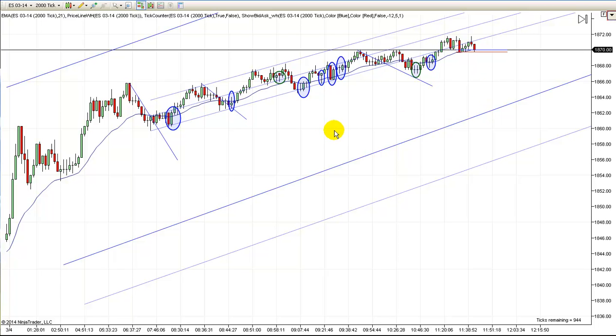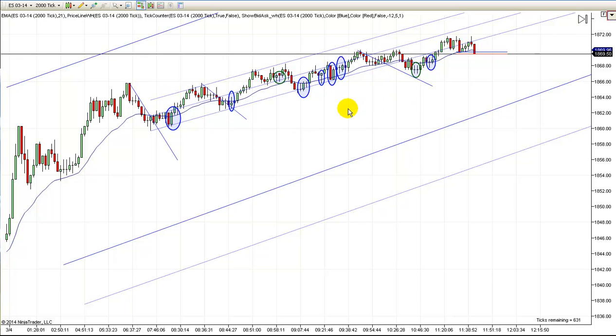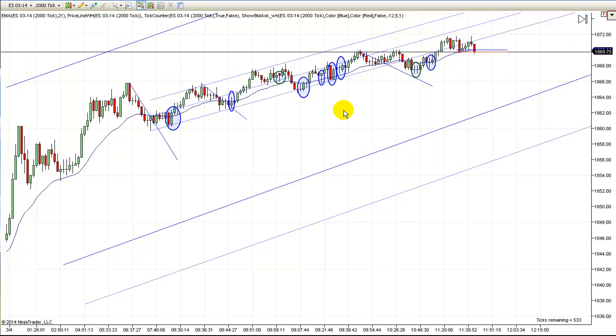People are like, well, when do you know to go? If the trend's up and you get a trend line break or you think you see one, how do you know when to go short? Well, you don't until you get a confirmed trend in the other direction. But reading this right and seeing the break of the trend line first is critical.